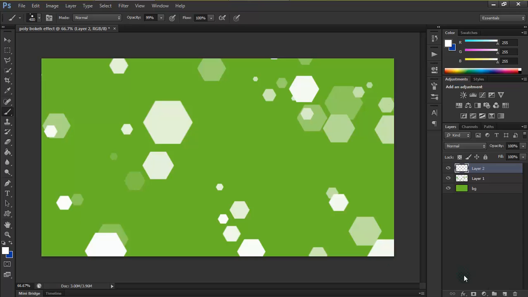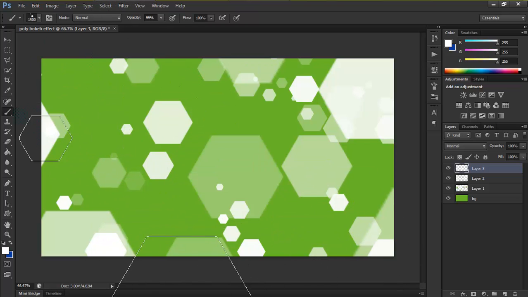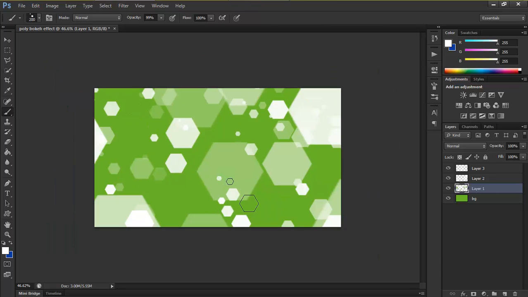Now make a new layer above that layer and just increase the brush. Okay, we have just painted a little bit on the second layer, and go to the new layer and just increase the brush size, and here we go. We are getting that by making this, so let's continue making it. And all our area is filled, so last adjustment a little bit, and so last adjustments are done.